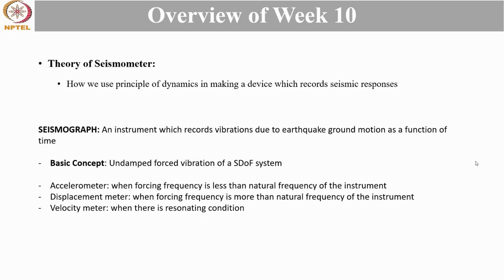acceleration response recording device, also known as an accelerometer. On the other hand, when the forcing frequency is larger than the natural frequency of the instrument, the seismograph acts as a displacement meter. And when there is a resonating condition, that is, the forcing frequency is matching the natural frequency, it acts as a velocity meter.